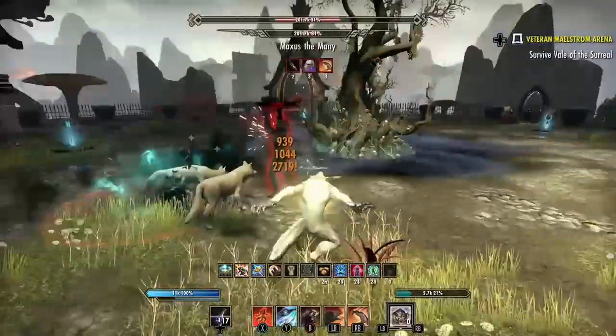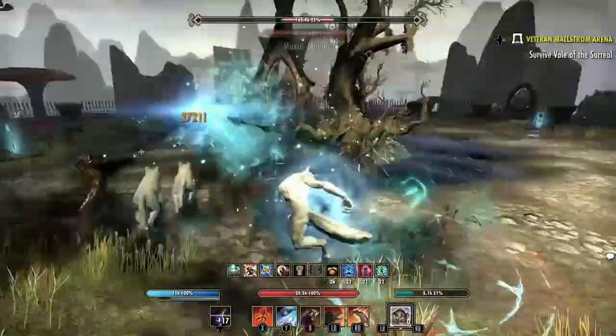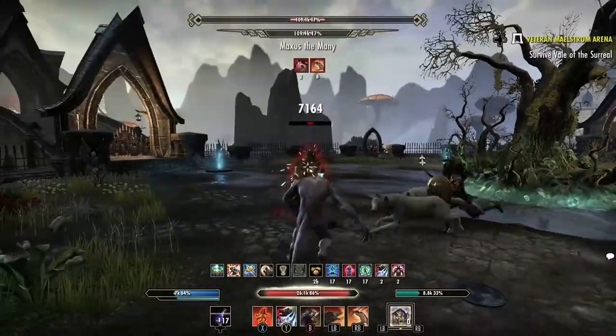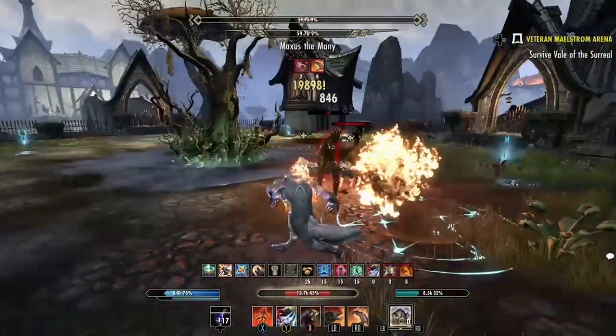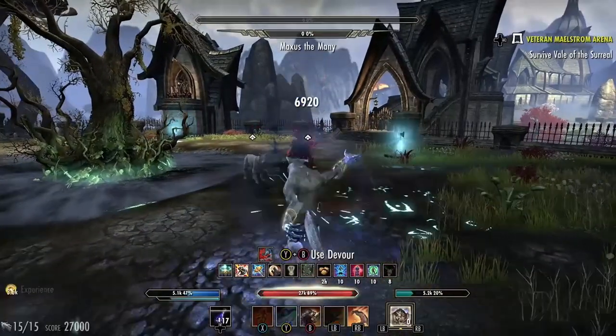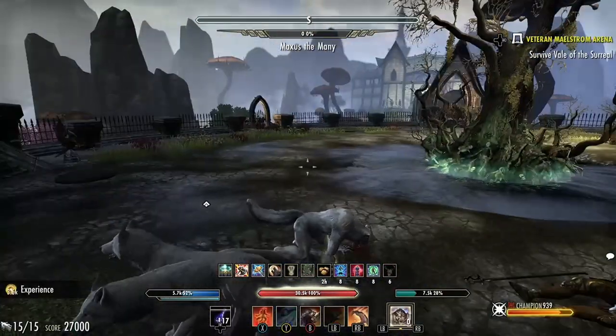The thing is with this build, we've put up decent amount of DPS. It's not massive because of the survivability, but it's certainly enough to take down this guy and any of the adds surrounding him. So just keep applying Claws of Life to everybody and just lots of Howls of Agony.